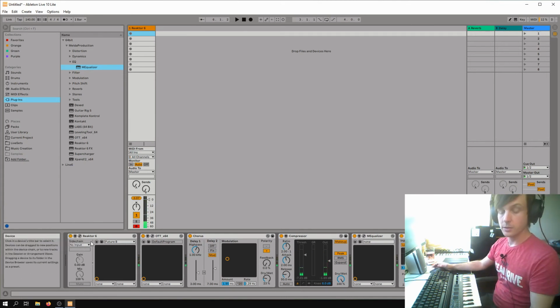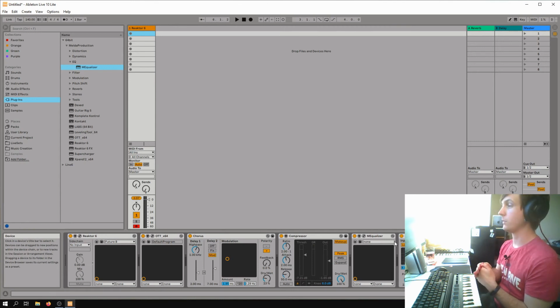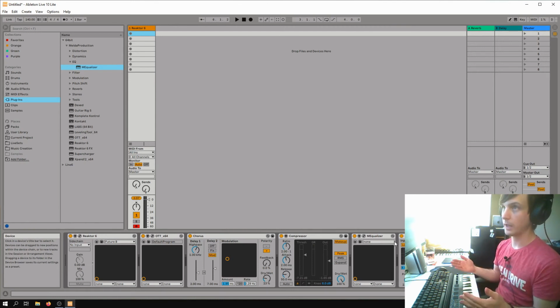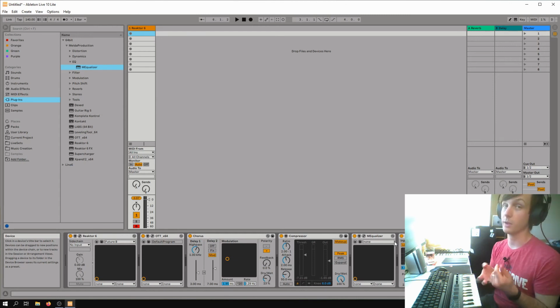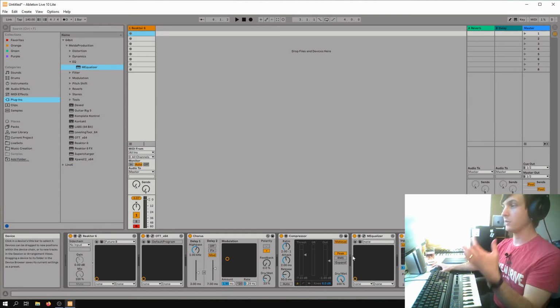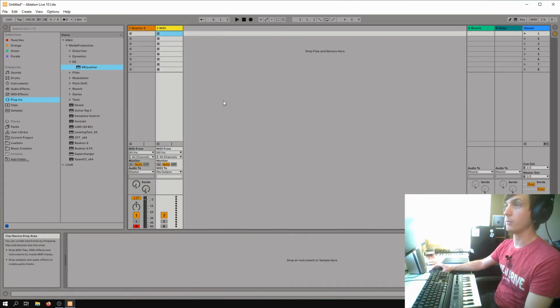Okay, so I mentioned a trick earlier in the video as well, how you can get more tracks out of Ableton Live Lite than just the 8 tracks. And I bet you're wondering how exactly I do that. So one of the things that you can do with Live that most people I don't think even know exists is you can create instrument racks.